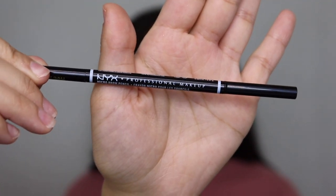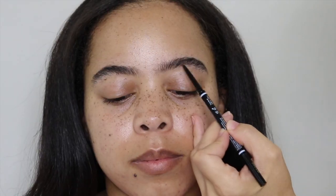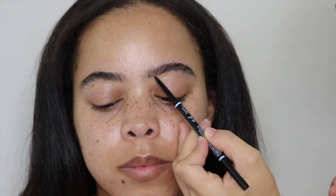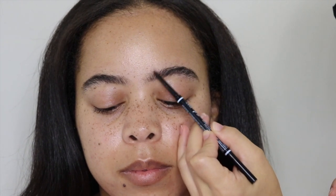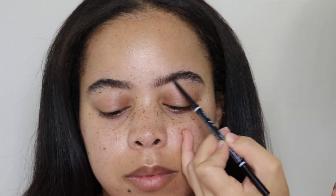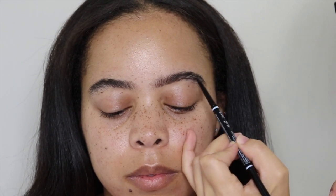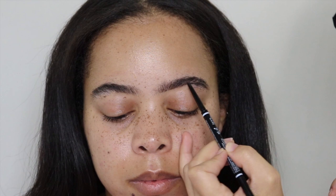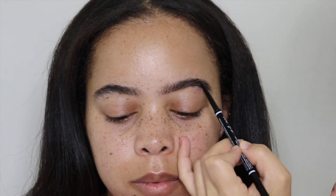So to define the brows a little bit more, I'm going in with my NYX Micro Brow Pencil in the shade Brunette, and I am pretty much just outlining the base of her brow as well as the top. I'm lightly going through the brow, mimicking hair-like strokes, so that it gives a more natural look overall and it doesn't look so drawn on.